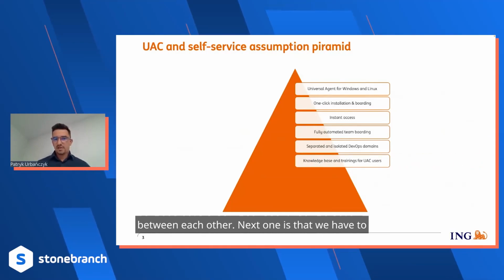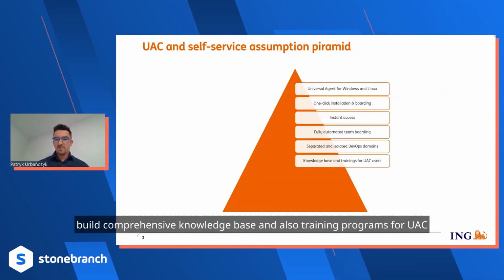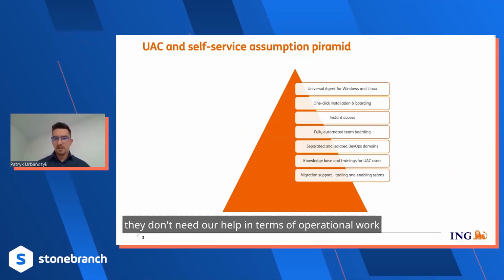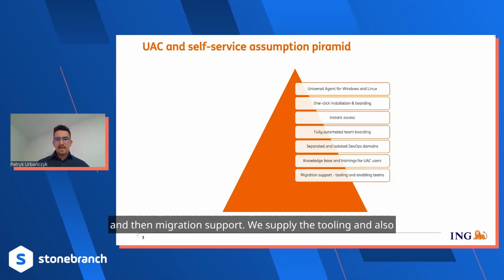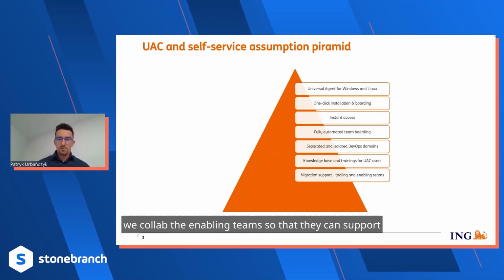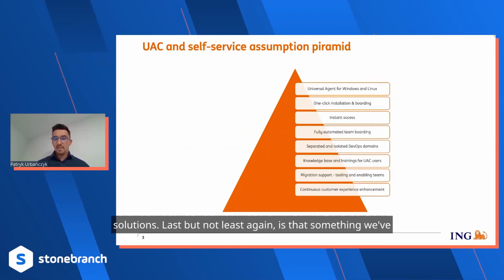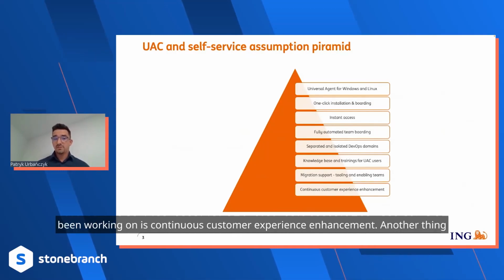Next, we have to build a comprehensive knowledge base and training programs for UAC users so that they know how to use UAC and don't need our help in terms of operational work. And then migration support: we supply the tooling and collaborate with the enabling teams so that they can help teams migrate from other scheduling solutions. And last but not least, something we've been working on is continuous customer experience enhancement.